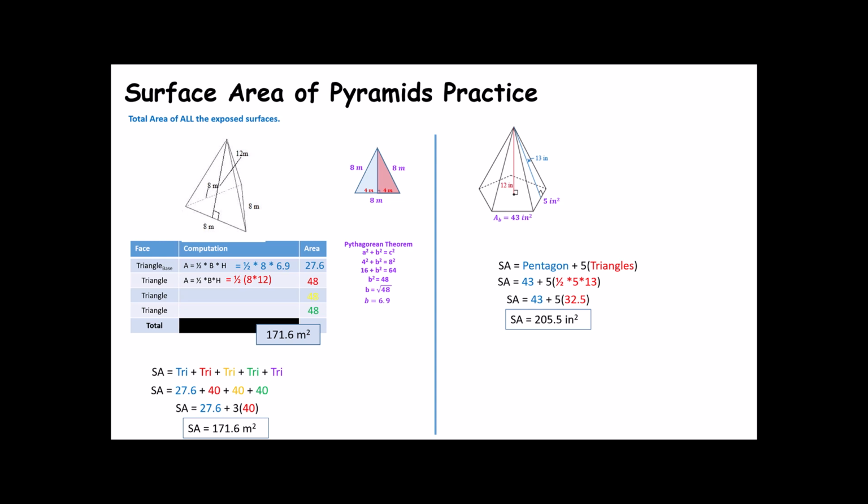Hopefully that wasn't too quick for you. Certainly when we have to find the missing heights using the Pythagorean theorem or find slant heights using the Pythagorean theorem, it is a little more challenging, a little more complicated, but it really is just a matter of slowing down, making sure we show our work, and making sure that we don't make any small calculation errors. Our next lesson is going to be dealing with the volume of prisms and pyramids and cylinders and cones and those kinds of things, so we're looking forward to that.